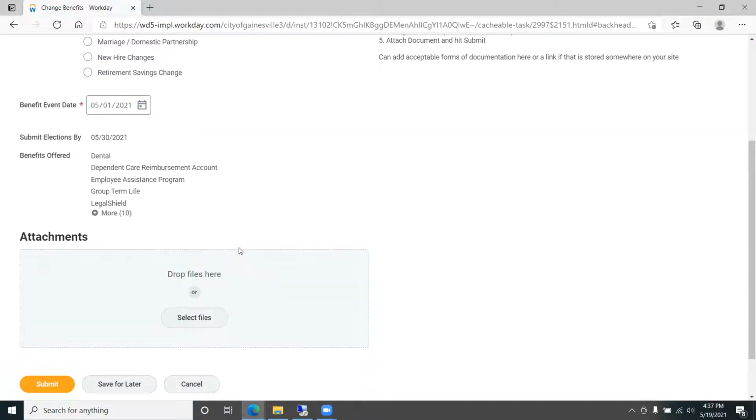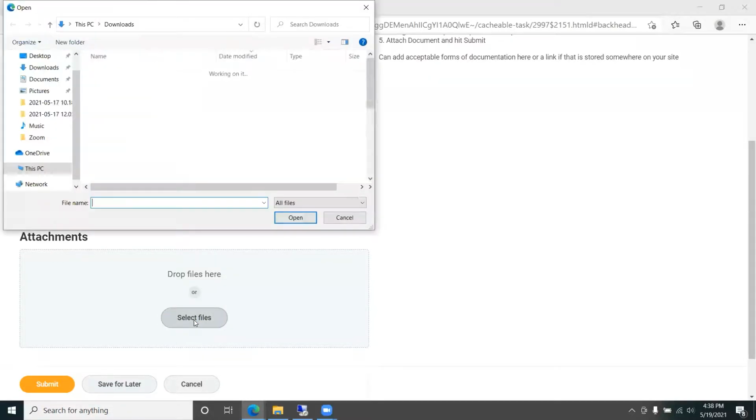You will then add an attachment. For this example, you must submit proof of other coverage with the effective date shown on it. This could be insurance card, a letter from another employer, insurance company, so on and so forth. I'm going to select Files.